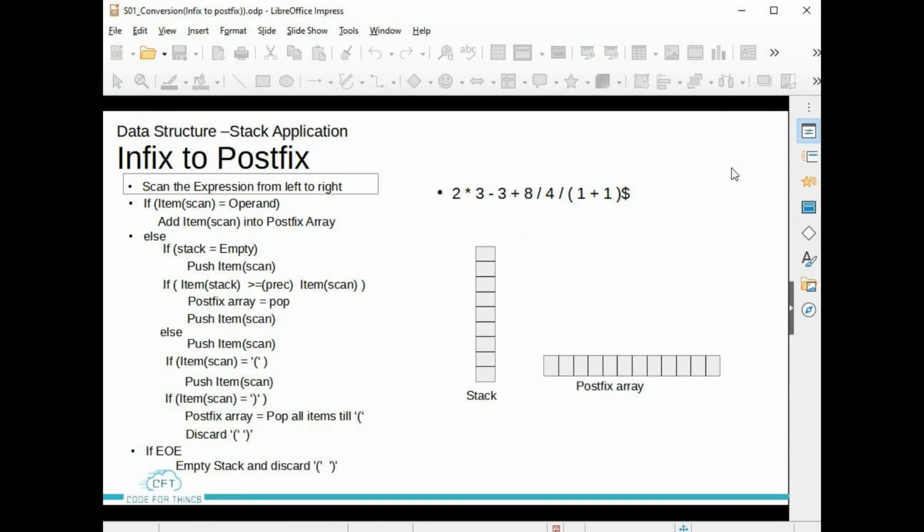While scanning, I will first check whether the item scanned is an operand or not. You can observe 2 is an operand, so we will add it into the postfix array, and then increment this pointer.